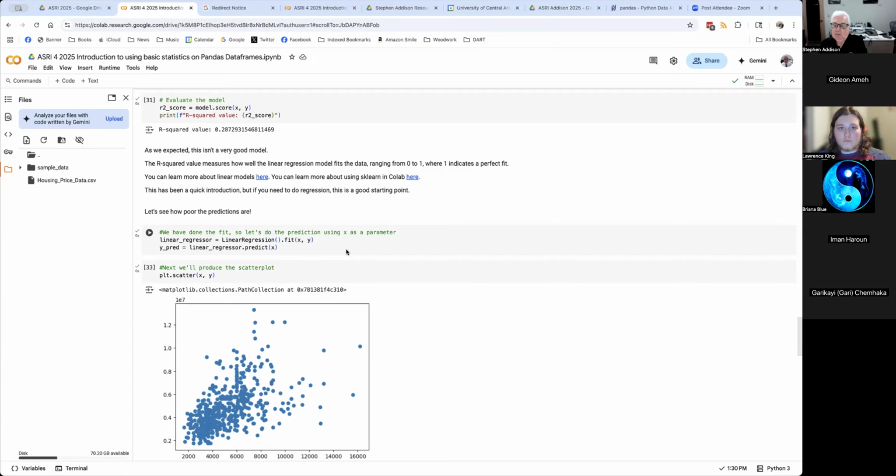But at this point, if you've got variables you can call x and y, you can replace housing with whatever you call your data frame, and you can extract an x variable and a y variable, and you can then produce graphs like this.